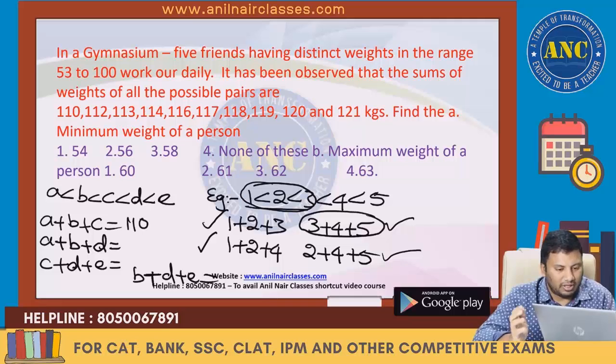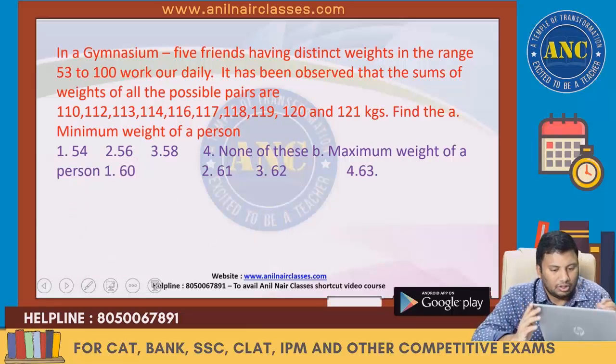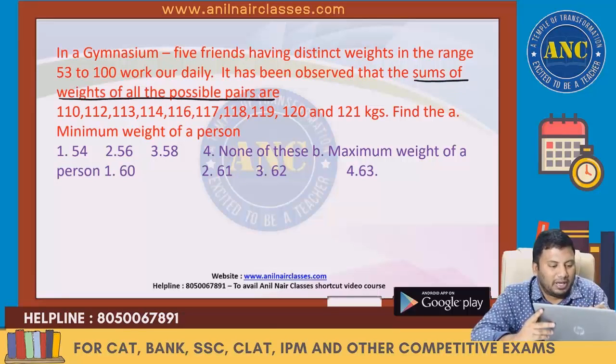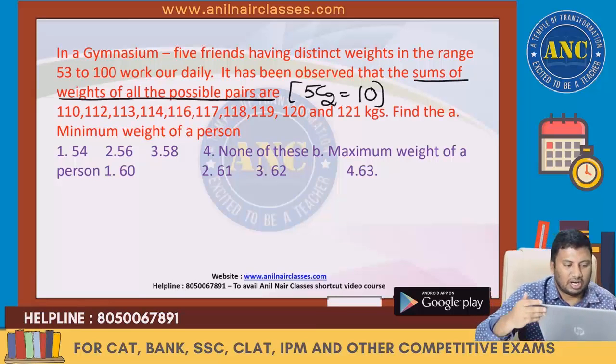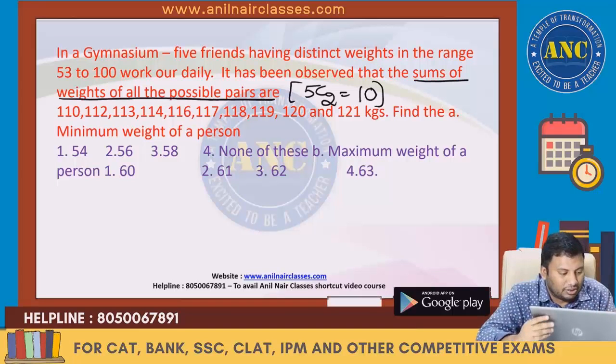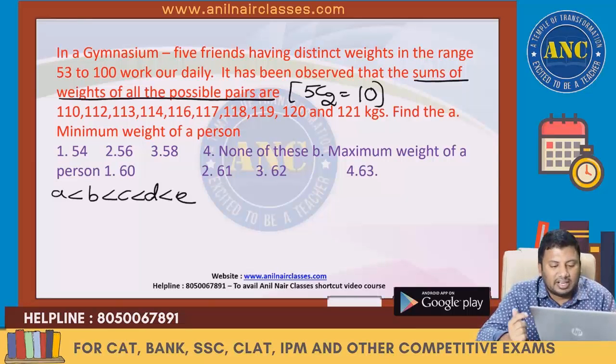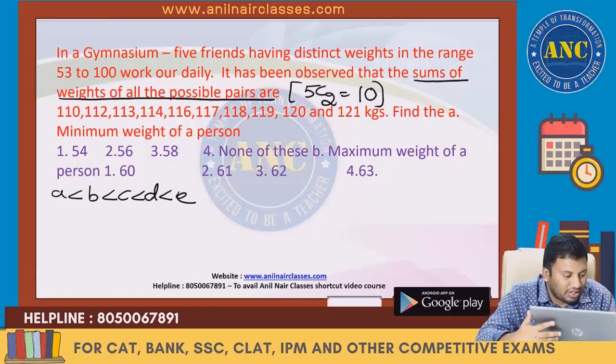Now, 1 minute, I made a mistake. Right? The sum of the weights of all the possible pairs, it has said only 2, sir. Out of 5 I am selecting 2. 5C2, it is also 10. It is not given 3. 3 is a previous management exam question. So 5C2. I will tell you suddenly why I realized that it should be 2 instead of 3. That also I will give an idea.